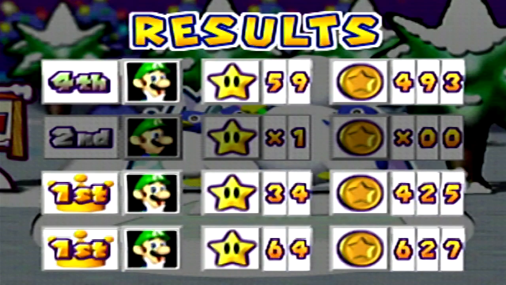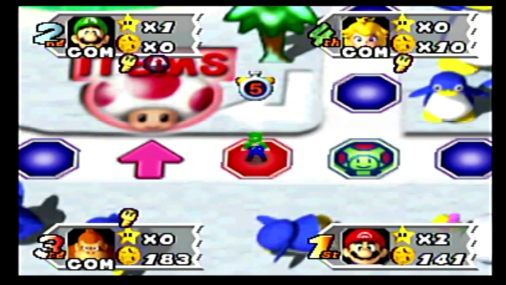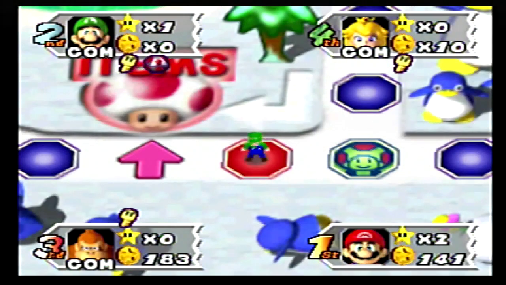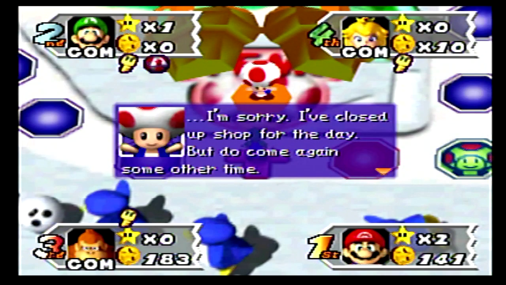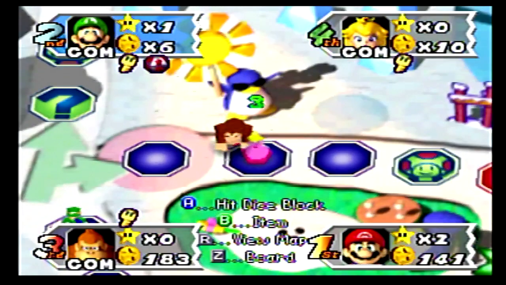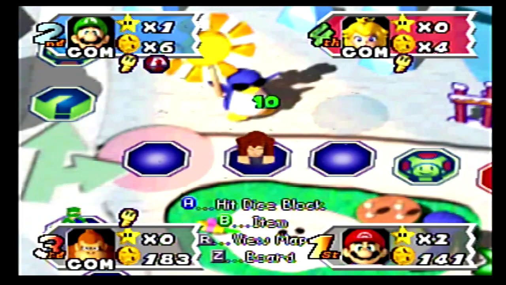He like took Peach and Luigi's money. Last turn of the game. Oh, yep, he's gonna use it. Well, looks like we're gonna have another 5 turns to make this 20. Five. That's the power of the Wacky Watch for you. Goes to 10.